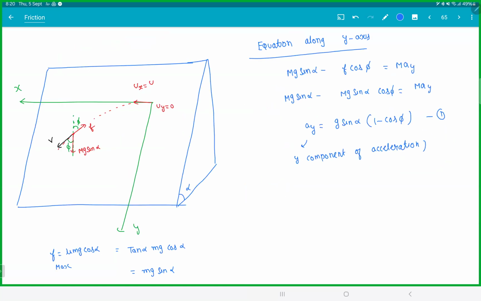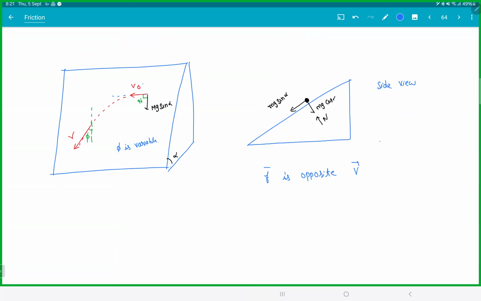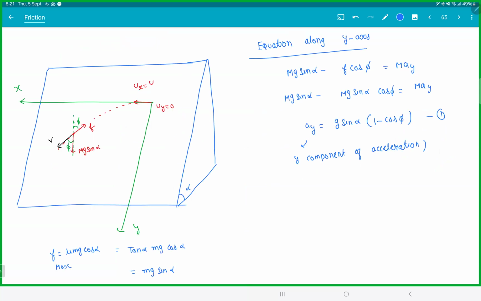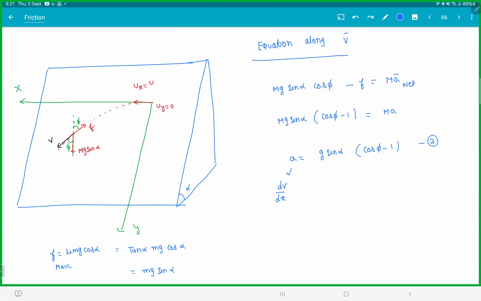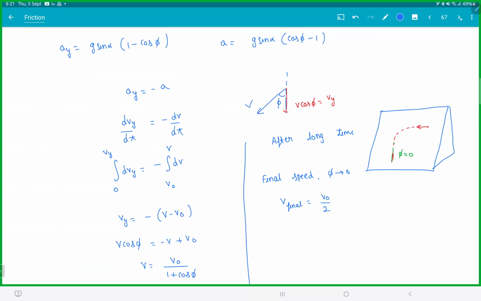Now we can have a look at what we did. So step 1, I hope the diagram is clear. The thing is going at an angle. So we divided the forces. We took x and y axes along the incline, parallel to the incline. Then we wrote the equation along the y axis. Then we wrote the force equation along the velocity. Then we equated them. We got ay is equal to minus a. Ay gives you only the rate of change of velocity in the y direction, whereas a will give you the rate of change of speed, the total speed. And then we said vy is nothing but v cos phi. So that way we eliminated vy and got v. Have a look at this.